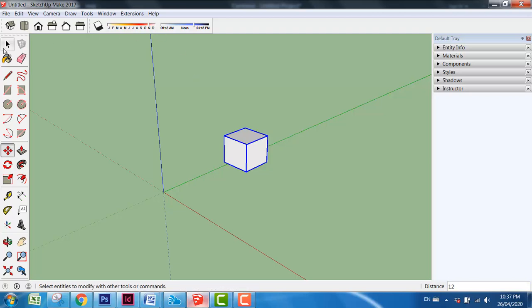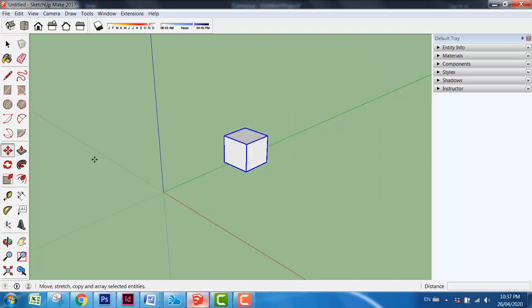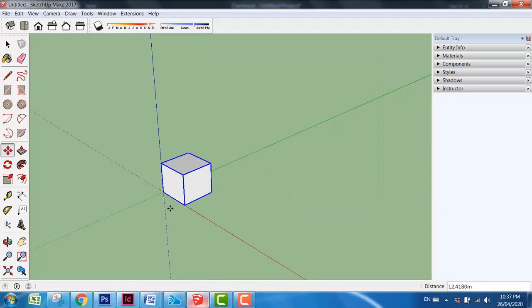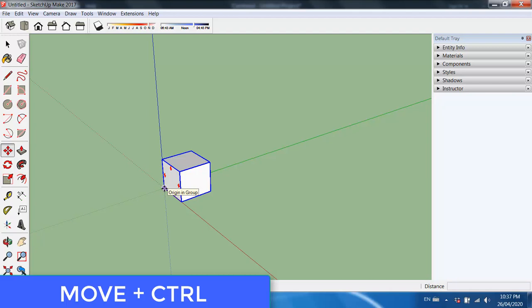Okay, this is one feature in the move command, and let's talk about more features. If I want to make a copy of an object, you simply select the move and hit the Control button.